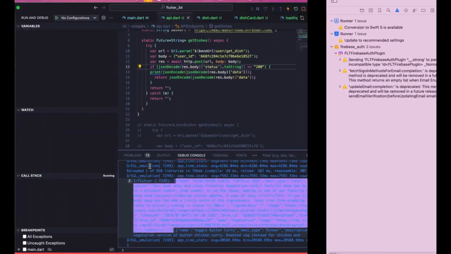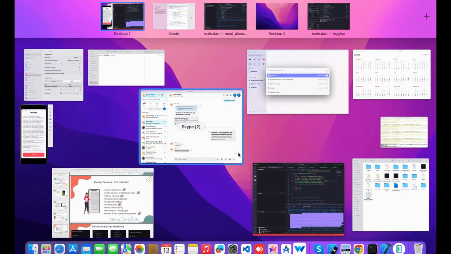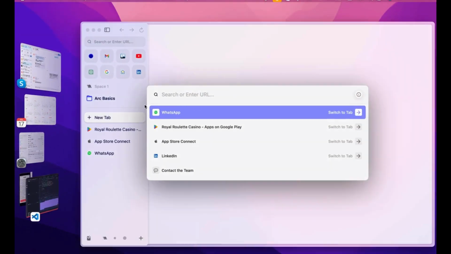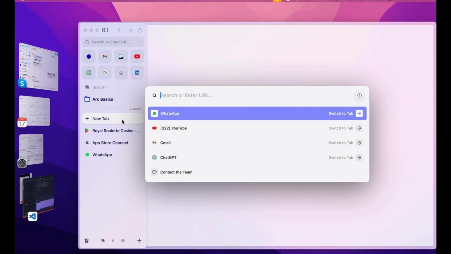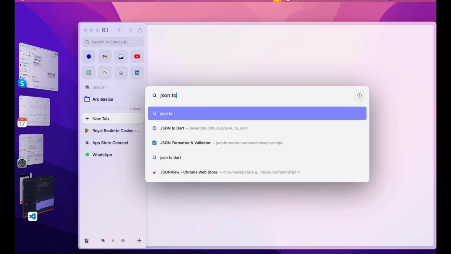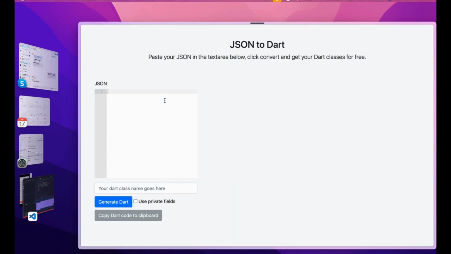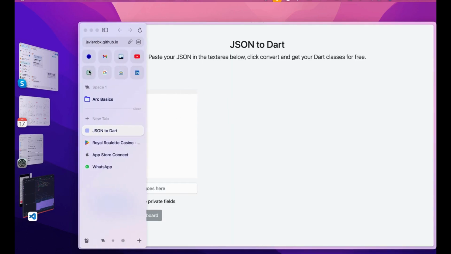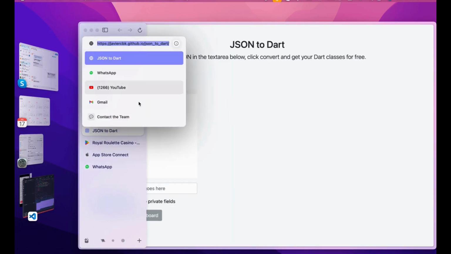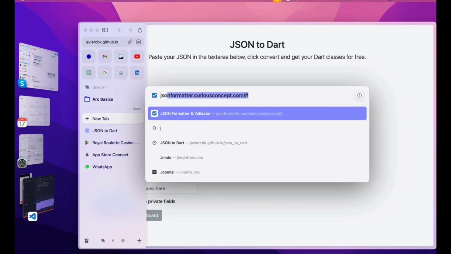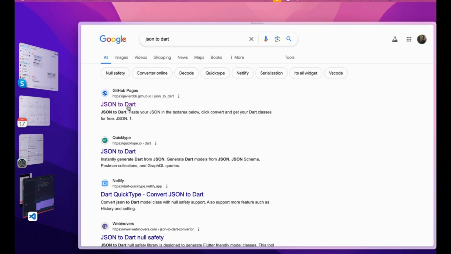Now go to your browser. Here we go. Just go and type JSON to Dart. You can go to the website, you can normally Google search, and you'll find this URL also. Let's do a Google search and get the first link.